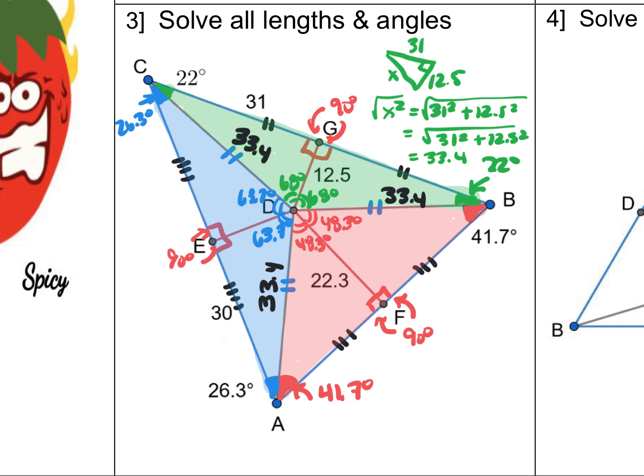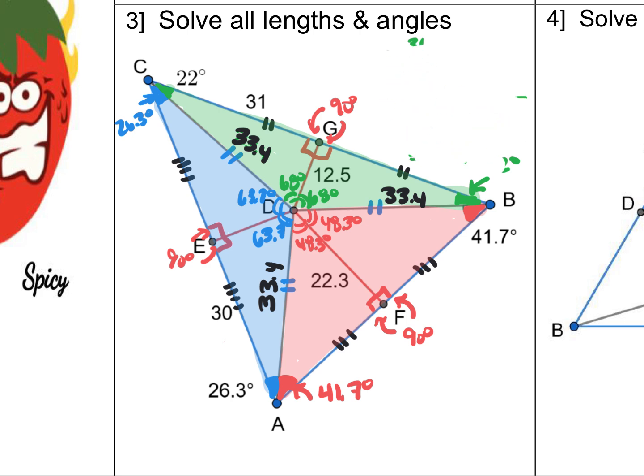Okay, so I'm going to erase so I can keep going here. Oops, I erased my degrees. I'll put that back. So this was 22 degrees. All right, so now remember, because this triangle, this green one here, is congruent to this triangle here, I know this guy is also 31. I don't have to do any math to find that. And I already know the circumcenter to the vertex, so my green triangles are taken care of.